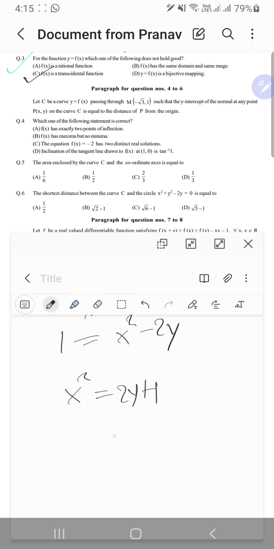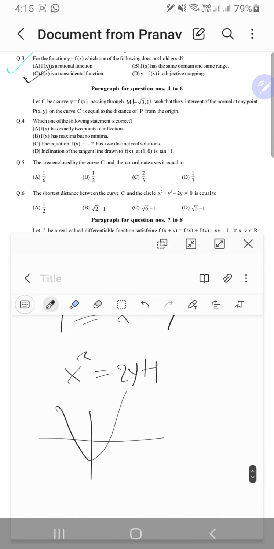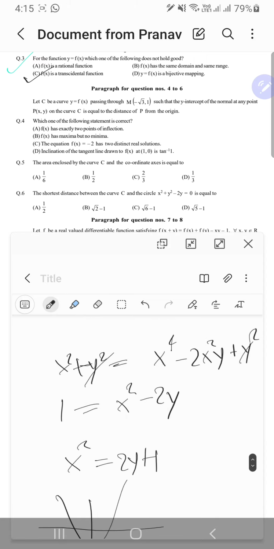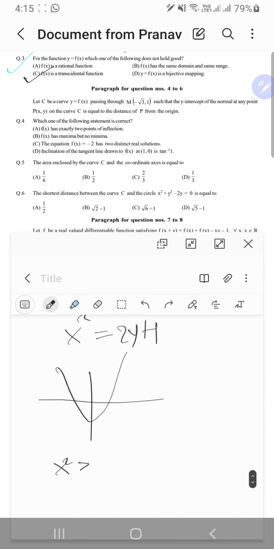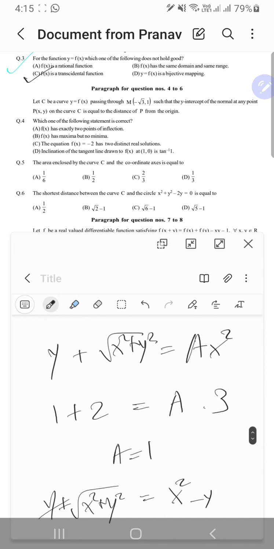Yeah, a parabola with negative 1 by 2, right? So like 0 comma negative 1 by 2 is the vertex. So this is how it is looking like. Okay, cool. And this is when you have x squared bigger than y. What was the thing? Yeah, x squared bigger than y. At that point you can do this, right?